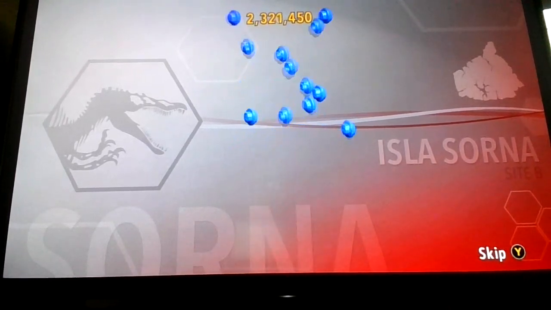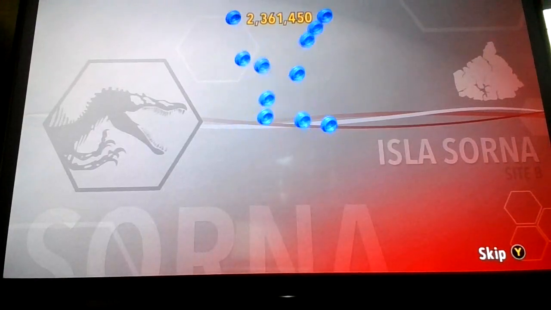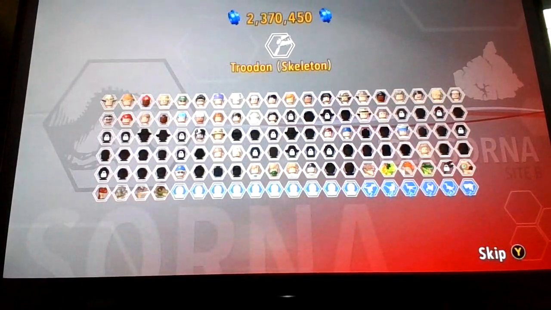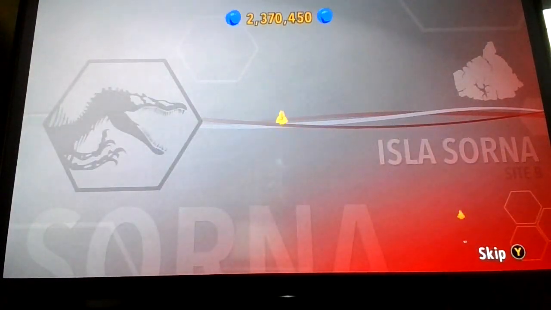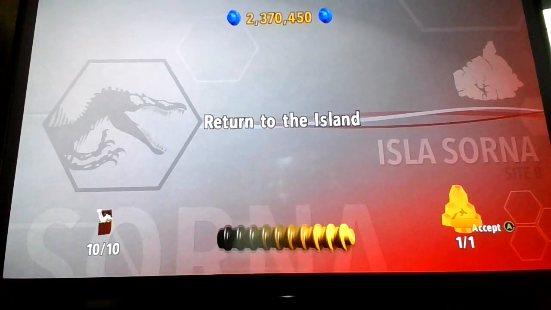So we got the skeleton version of that critter we just collected. And we got a bunch of blue studs for getting those mini kits as well. We already got the amber brick, and we get another gold brick.